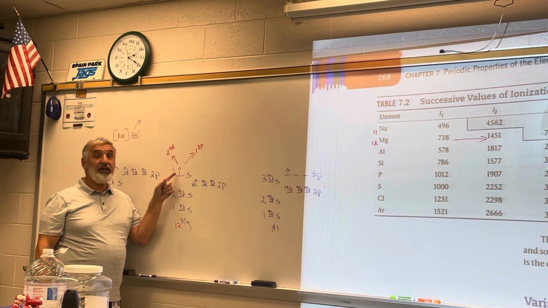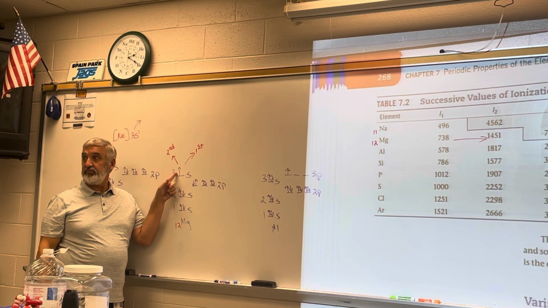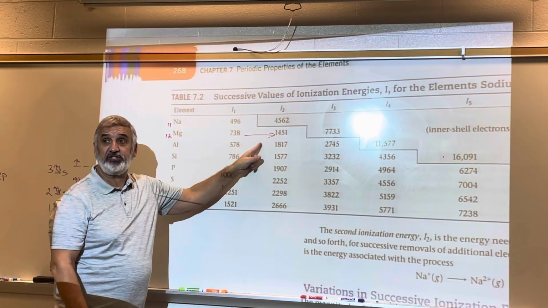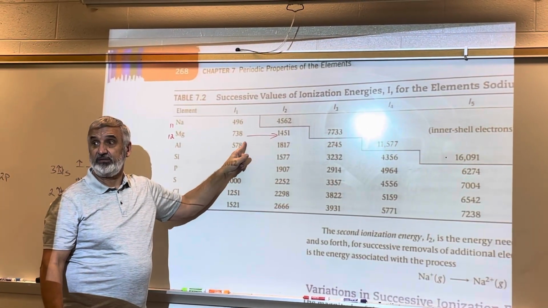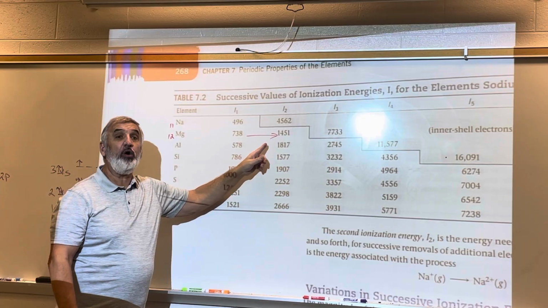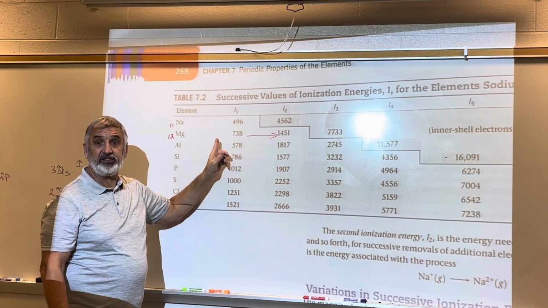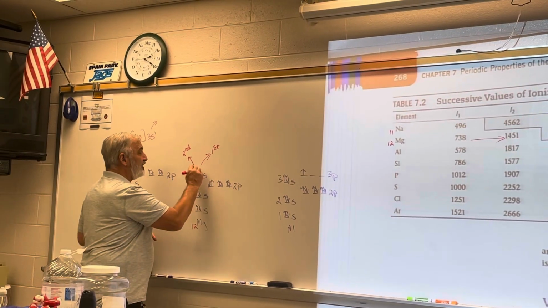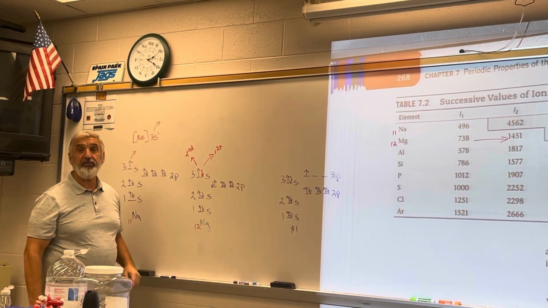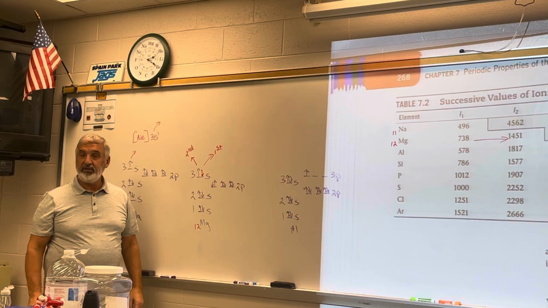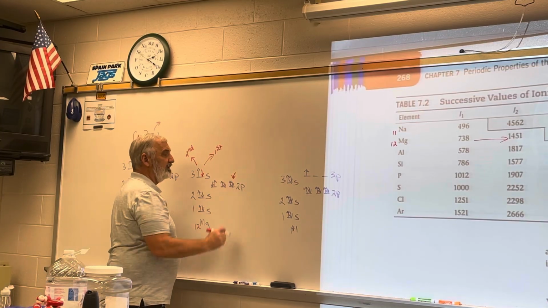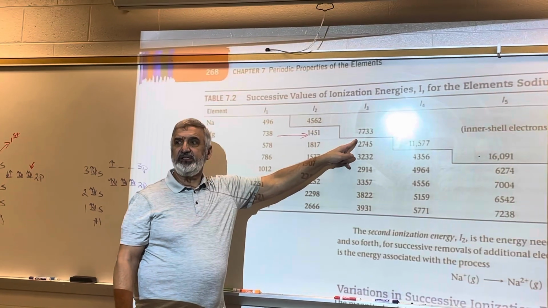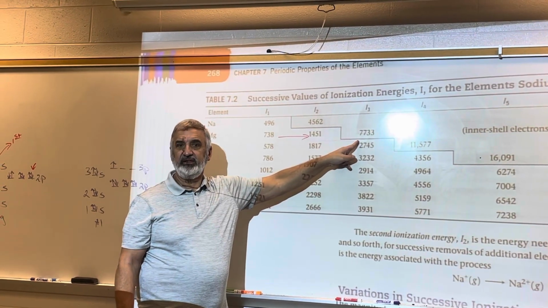So now it's just straight up having to remove the next one. This is actually a measure of how much electron-electron repulsion there is within a sublevel, right here. But it's always harder to remove the second than it was the first. But now notice, after both are gone, where does the third one come from? The 2p again. Well, what happens? A big increase in ionization energy again, right?